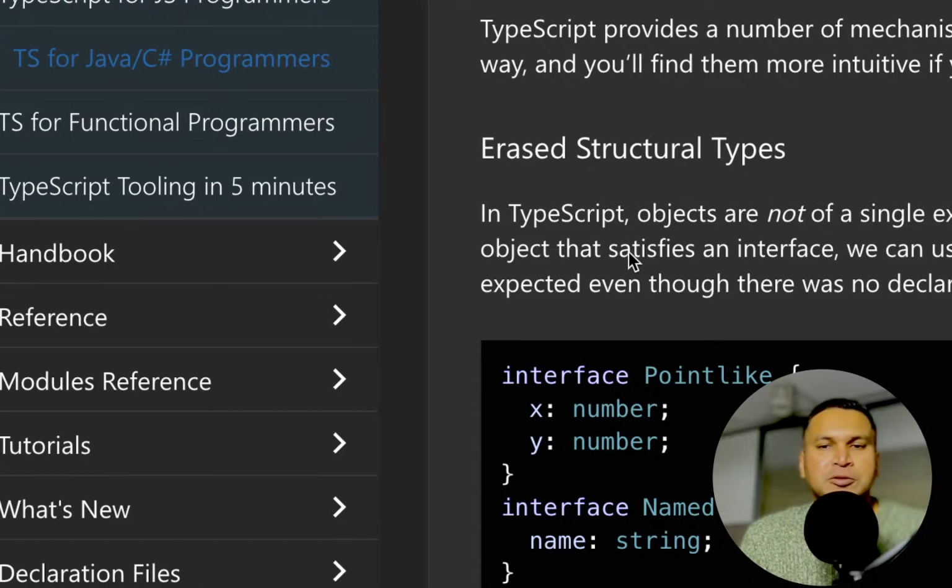So today's topic is erased structural types. So guys, like I said in the last session, this TypeScript for Java and C# programmers guide I found really interesting, probably because of my background, I initially started many years ago studying Java.